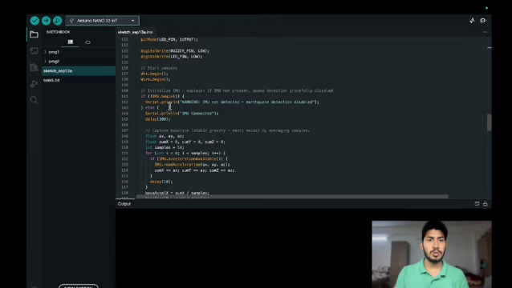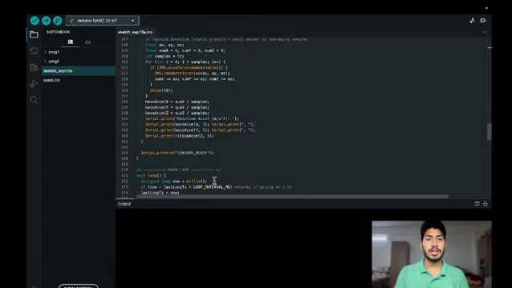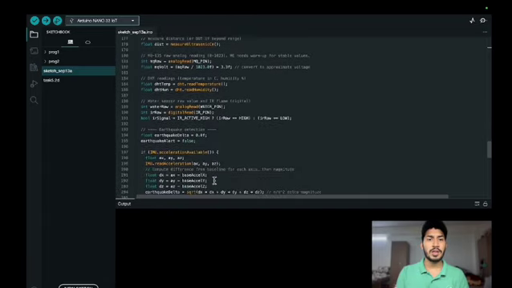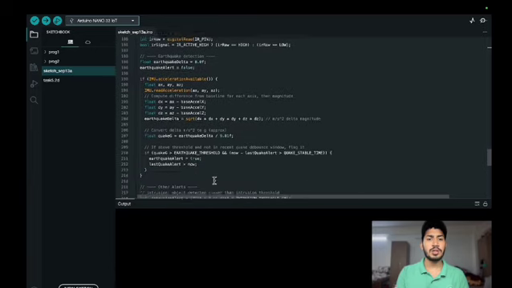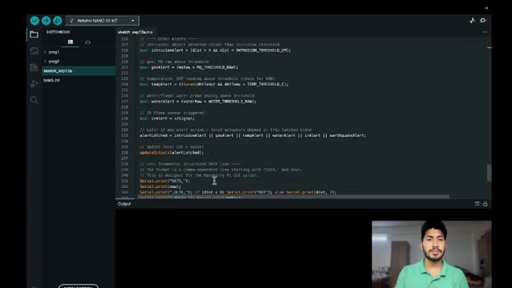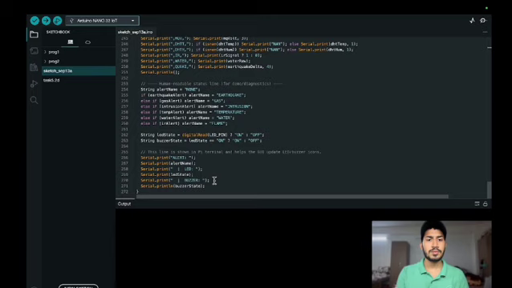After that, I used various commands like IMU begin. If the IMU is not present, quake detection is gracefully disabled. After that, this is the code for my earthquake detection. After that, there is my main loop. In this, I used various commands to check everything and give my if conditions. So this is my Arduino IDE code.